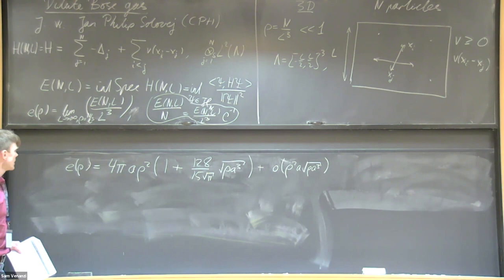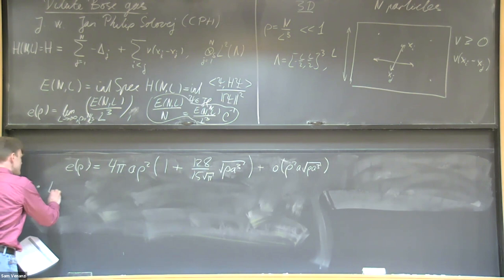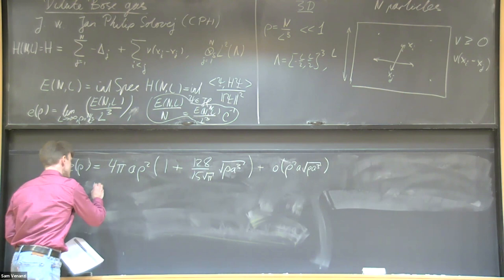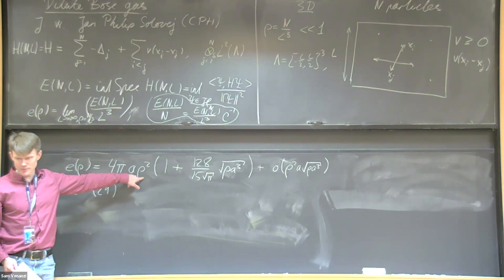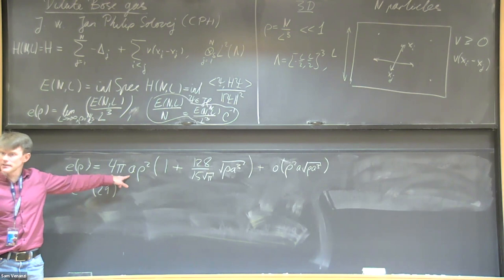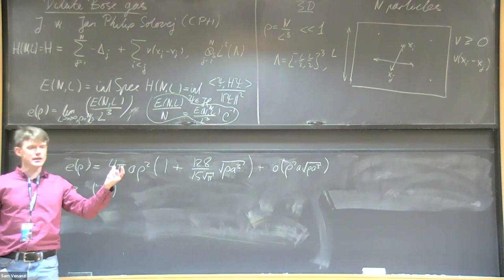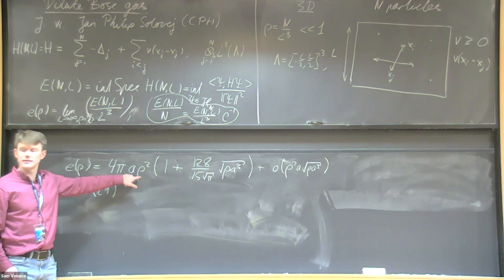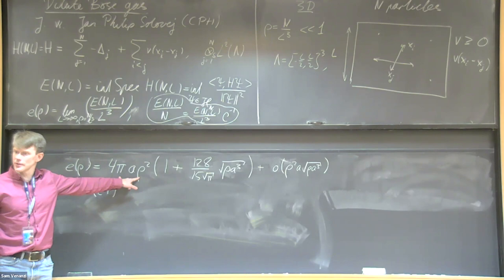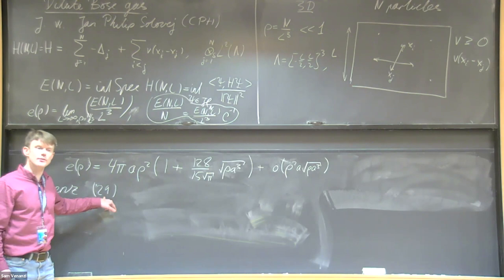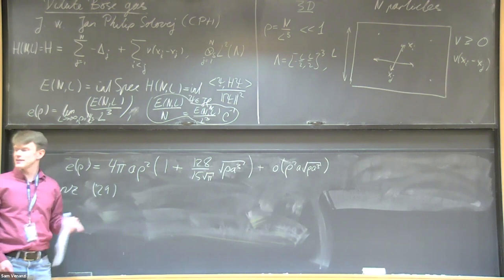Okay. So the history here is that Lenz, in 29, predicted correctly the leading order term. The leading order term is reasonably easy to guess, in the sense that my scattering length, actually 4 pi a, was essentially the energy of a pair of particles. And if you multiply by the number of pairs, then you get this. That really gives you why the leading order term should be correct. I should say that it was not until 98 that this was actually proved rigorously by Lieb and Yngvason. So it took much longer than that, but guessing it is quite easy.